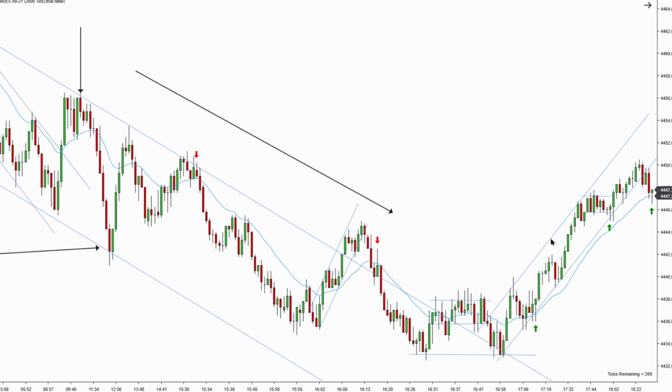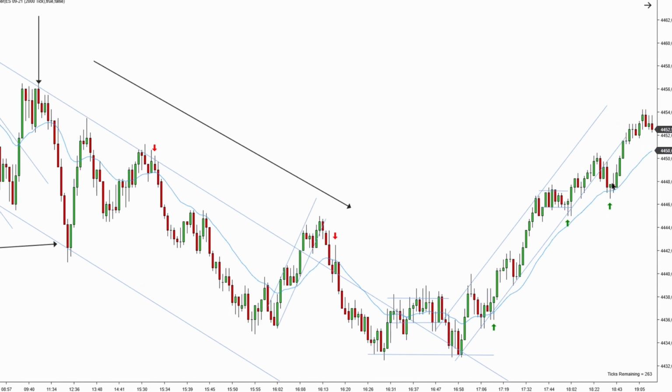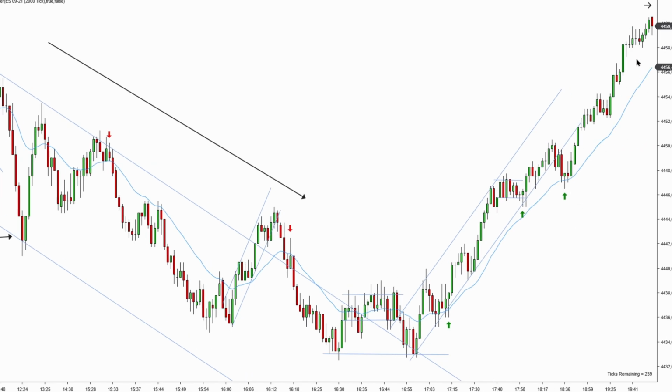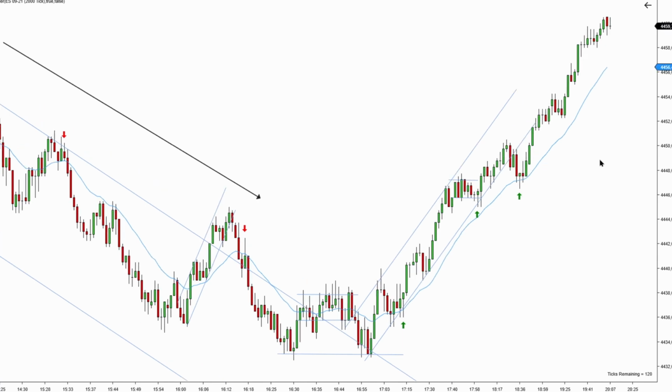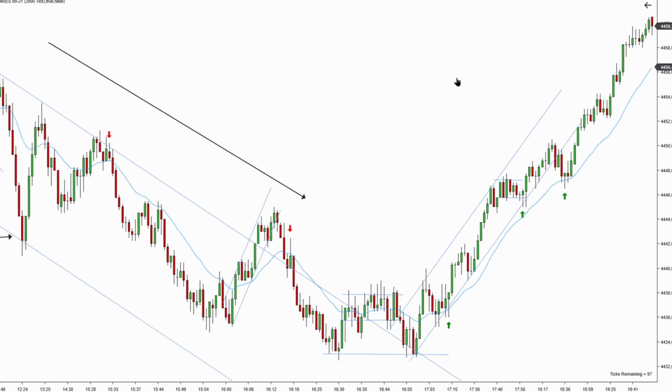And you have a break of this uptrend. You have a move down, but we are not starting to sell yet because we're waiting for price to create a new extreme. So this would be a confirmation of the EMA and just a first entry, a little bit too aggressive, but nevertheless, it is right here.